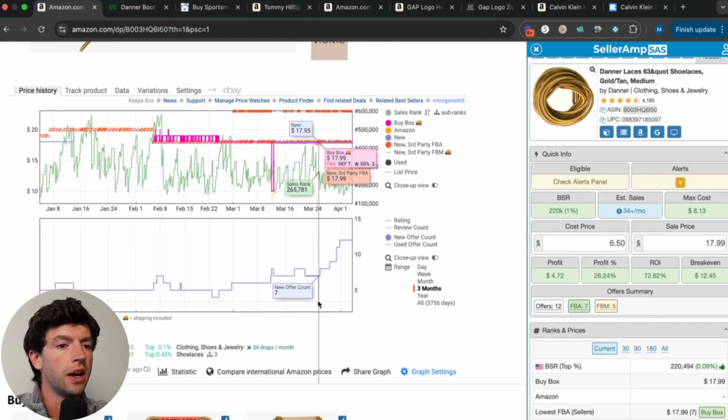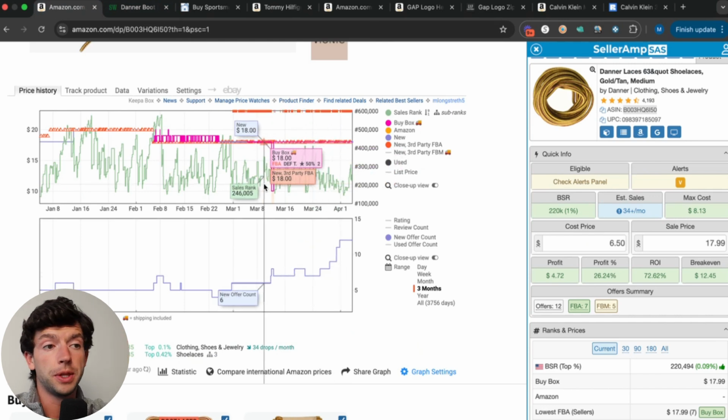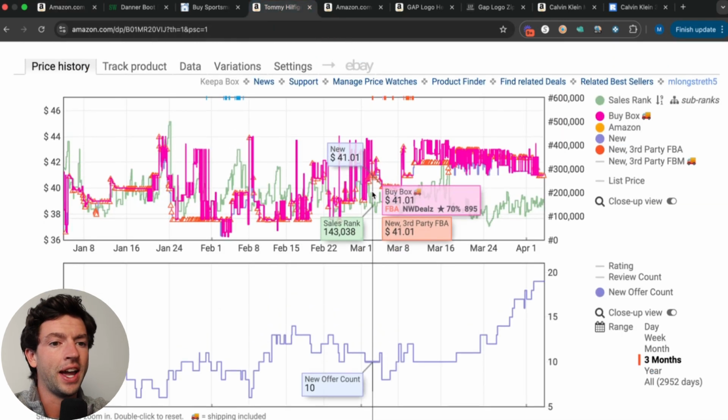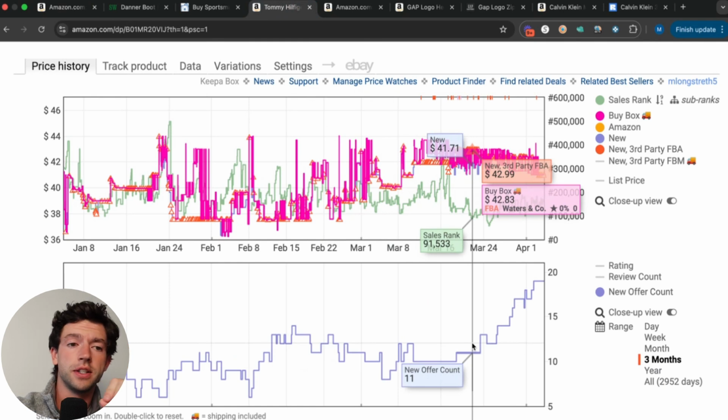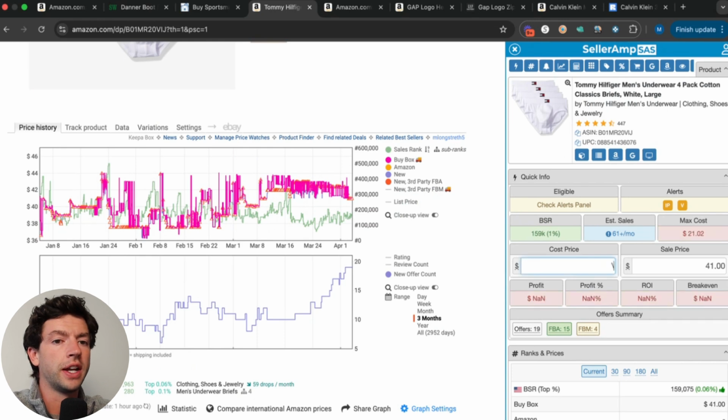But on this item here, the competition went from 8 up to 12, which is not a big change, right? The price stayed nice and stable, and we can see this is nice and consistently profitable over time. So this is an example of a nice winning product. This listing, on the other hand, is something I would want to avoid because the competition's shooting up and the price is shooting down. Unfortunately, I don't even know if it's profitable here, but just taking a look at the trend on this item, I want to personally avoid that.